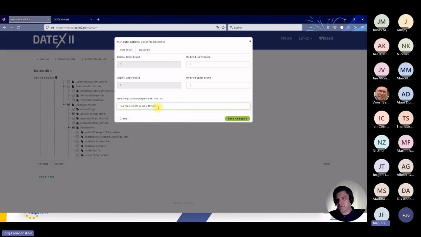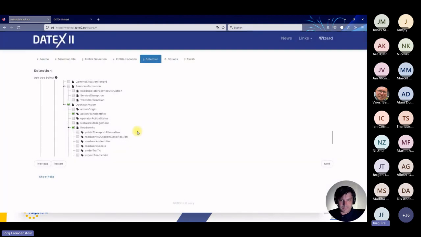You have to know this, or you have to get information how to input the syntax here. In this case, it's XS max length value should be 10. That means we limit the characters of this element to 10 characters. And we save these changes again.